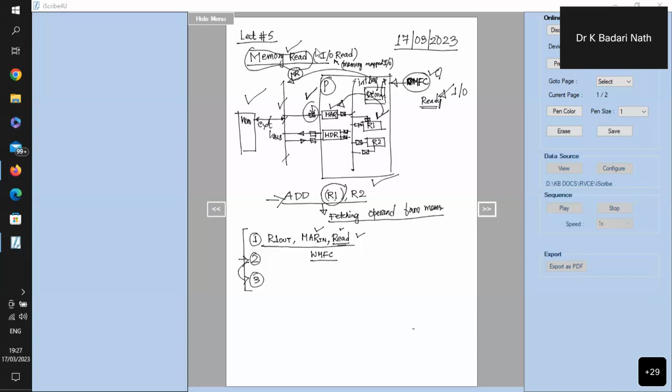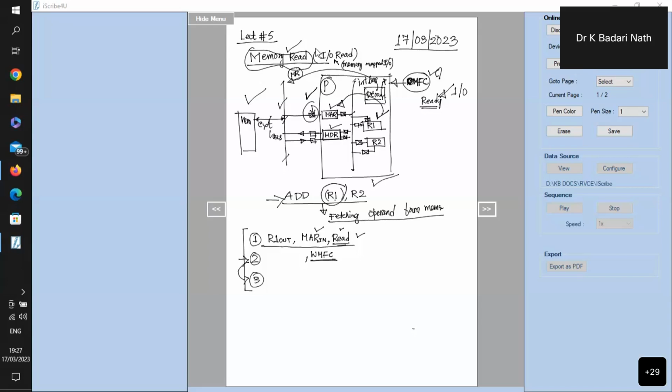The signal the decoding circuit will generate is called WMFC. WMFC means wait for memory function complete. The moment the decoding circuit generates this signal, that is a micro instruction or a control sequence, it will keep looking at the signal called MFC. So I'll be waiting till that signal comes from memory. At the same time, whenever the data comes, it should go through the MDR register. Since the moment MFC comes and the signal is asserted, MDR should be open for writing.